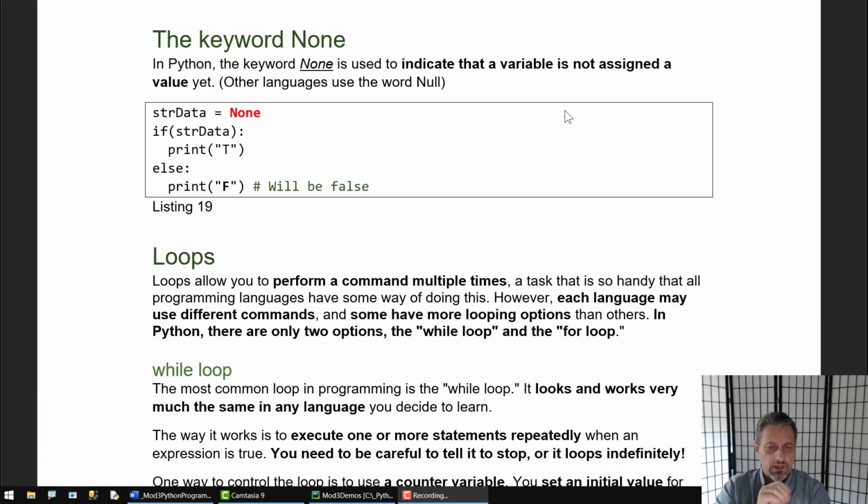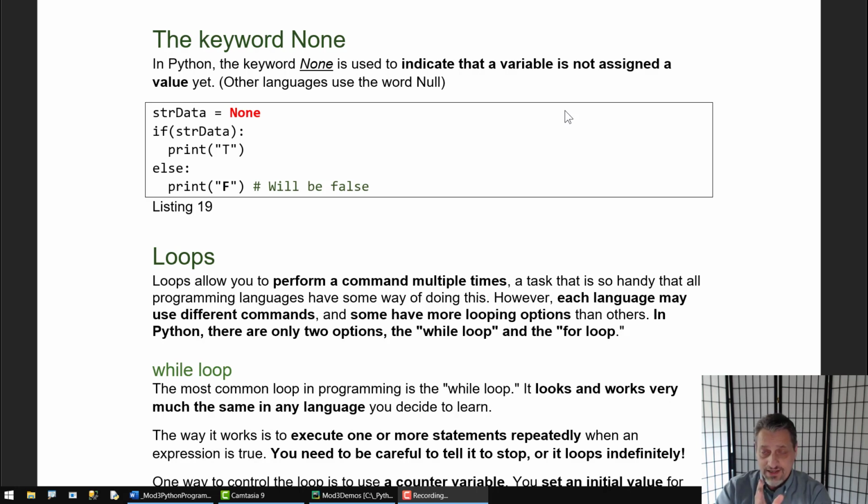Another interesting option that shows up in most languages is this concept of none or null. Now, it really depends on which language you're using. If I'm using the database programming language SQL, we use the word null. But other languages, like Python, use the word none. And it means that we don't know what a value is, or it means that there's nothing there. That one's tricky, because sometimes it means that nothing is there, and other times it means that there's something there, we just don't know what the value is.